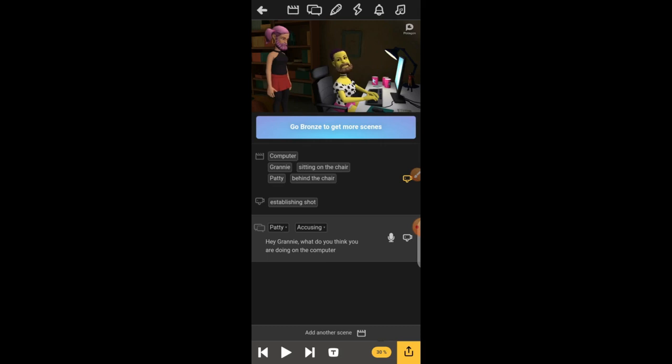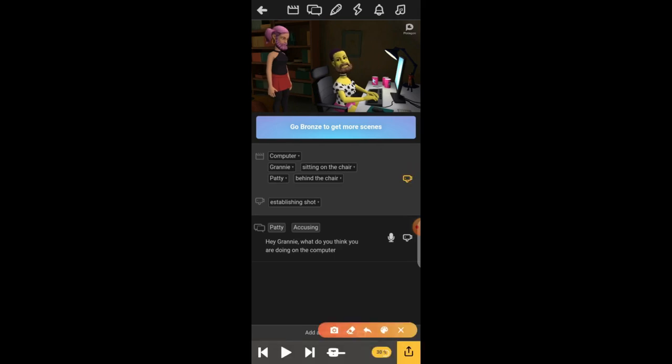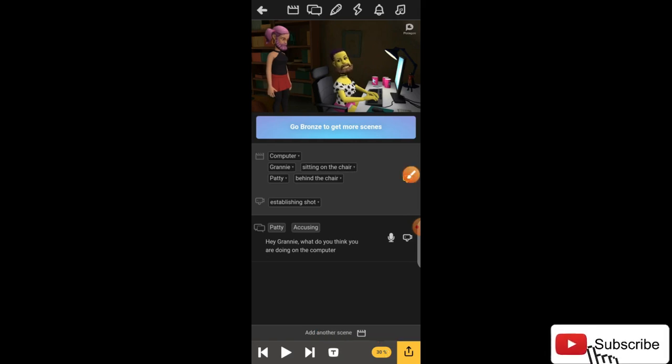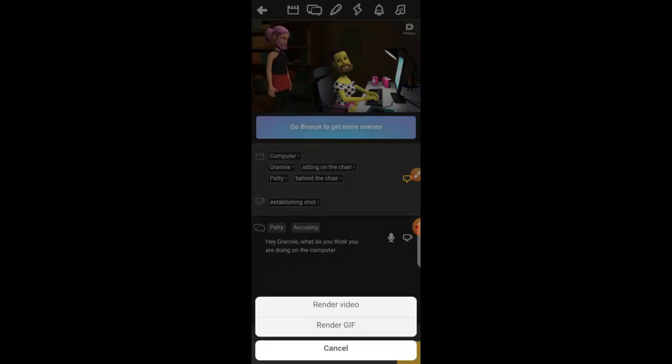So once you are done, you can actually play your scene and see how it sounds and maybe retweak and make other things out for yourself. So once you're done, you just click to save. There is something that looks more like a download button here on the bottom right corner of your screen. It can be anywhere else depending on the version of Plotagon that you are using. But the icon is still meant to be the same. So you just select it to save, to render your video.